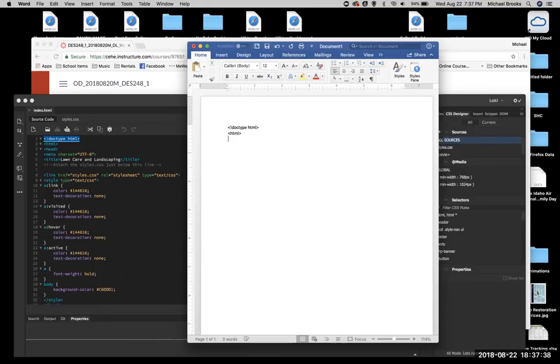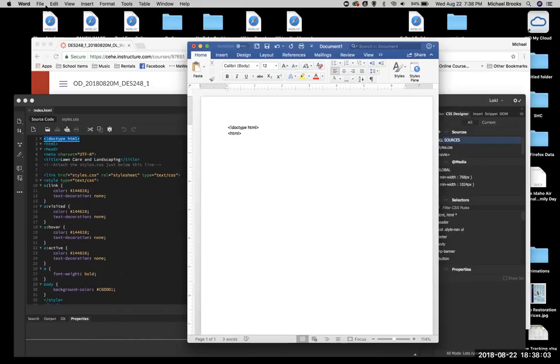There's 3 sections, just like there is with Word, you have your header, your body, and your footer, right?